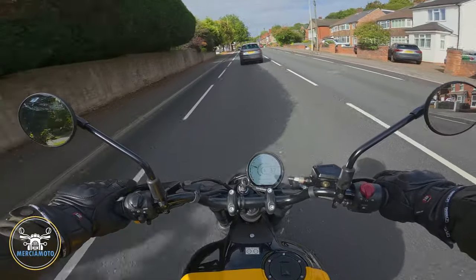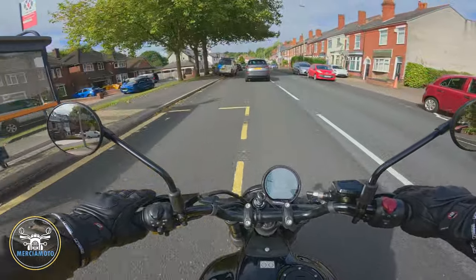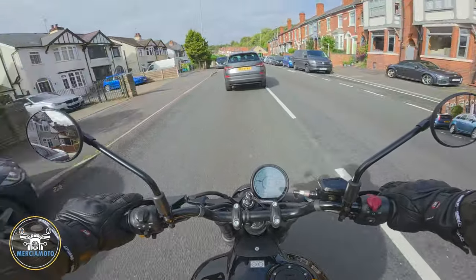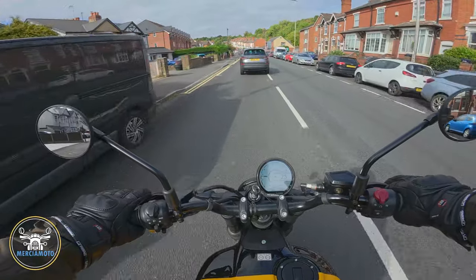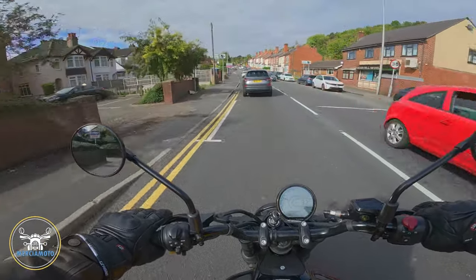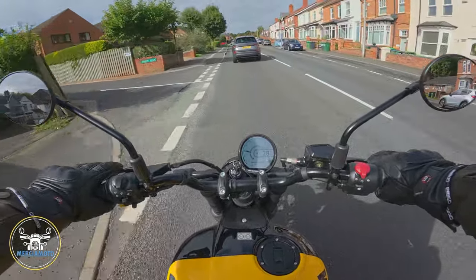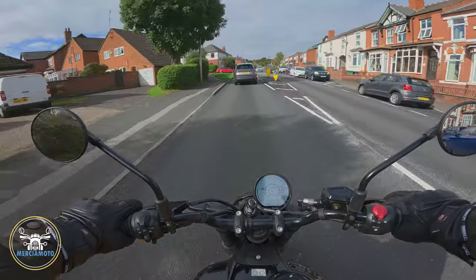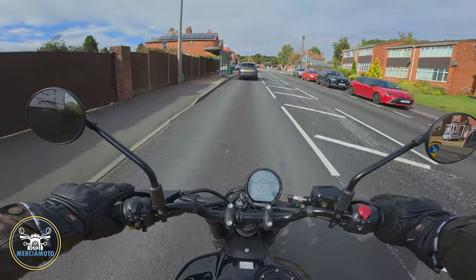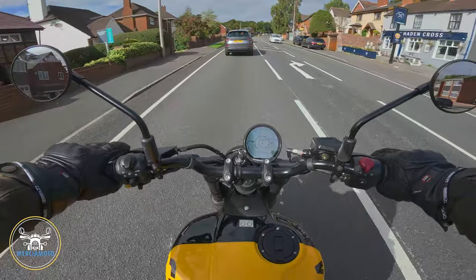Right. So I'm just popping back, having left the boys, popping back to QB. We did the service yesterday, the 311 mile service. It looks like they haven't reset the trip computer or the service computer. It's saying that I'm 106 miles over the service and 3 miles away from the service, so I've got to go and get them to hopefully reset this. Hopefully it will take them a couple of minutes at best.